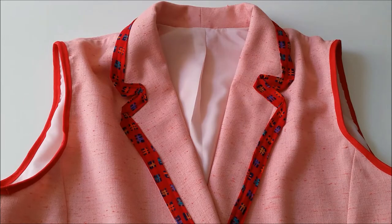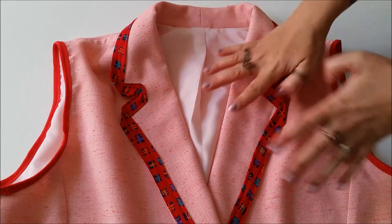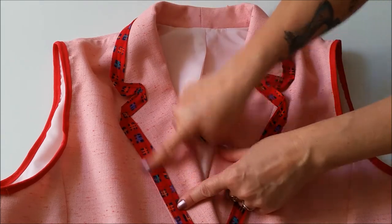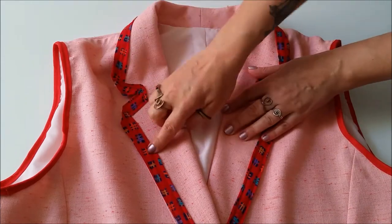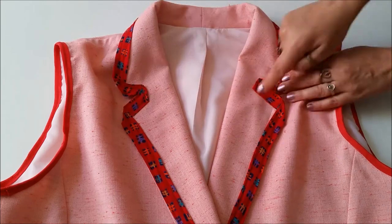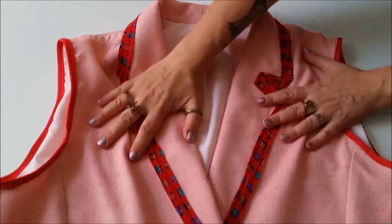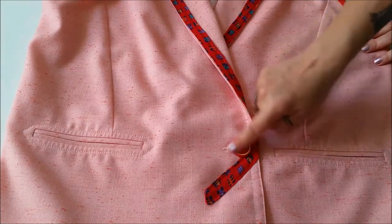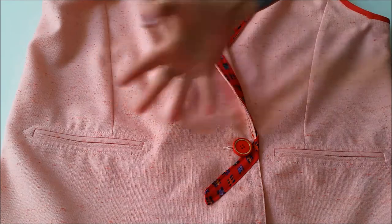Unfortunately, my groovy vest didn't come out as brilliantly red as I had hoped, but it still came out a pretty reddish-orange color. So I raided my stash and grabbed this 1980s dress belt, which matched perfectly — it's got red and orange and yellow in it, so fabulous. I stitched that all the way around the collar and lapels, then bound the armholes and replaced the boring button with this bit of vintage bling that I've had in my stash since Germany. And voila — perfection!